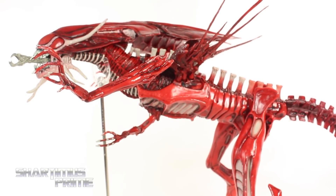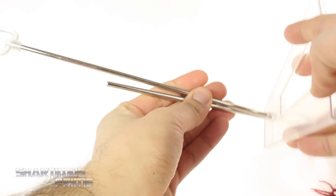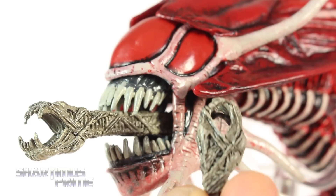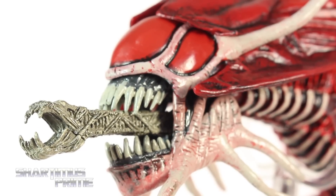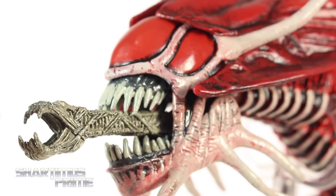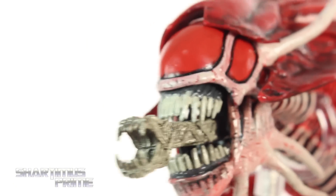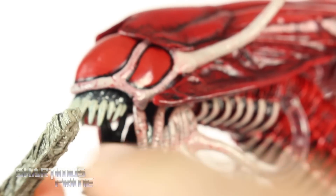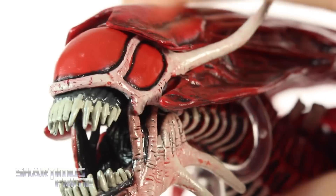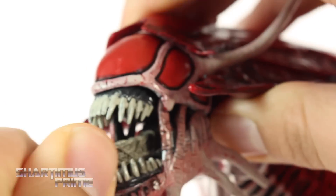As far as accessories go, we do get one stand right over here, and then you can switch that out with a shorter rod — so you can see the size difference right there. You have those display options. We also get two different mouthpieces: the little short one right there, and then the longer one. Both of these are painted and sculpted very nicely, same sculpt as the first version. But they do rest inside the mouth better than they did before. You have this L-shape coming right through here, and that L-shaped slot on the inside of the mouth.